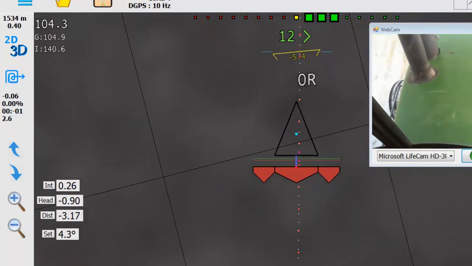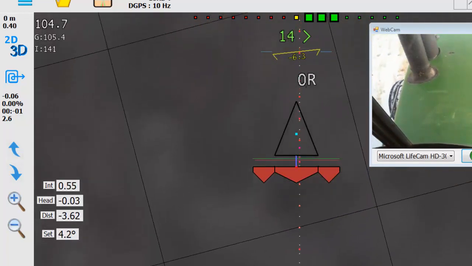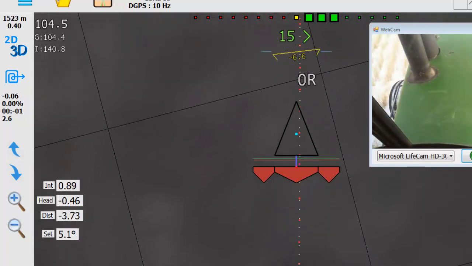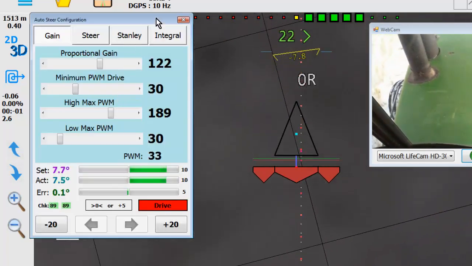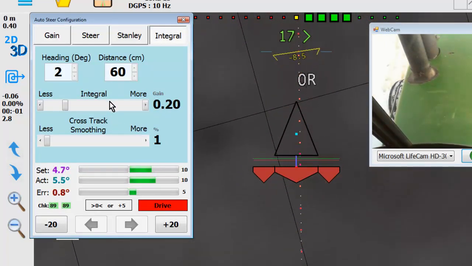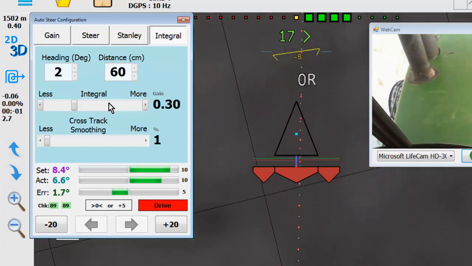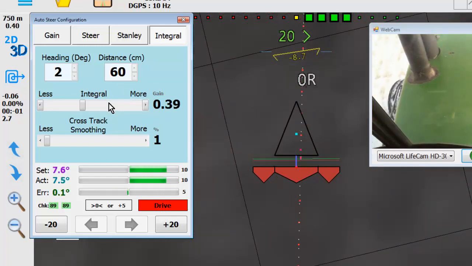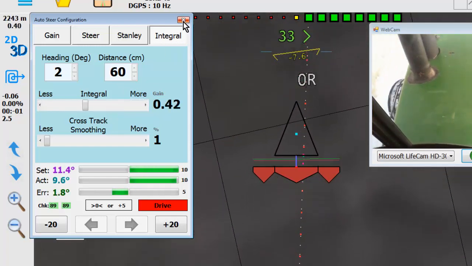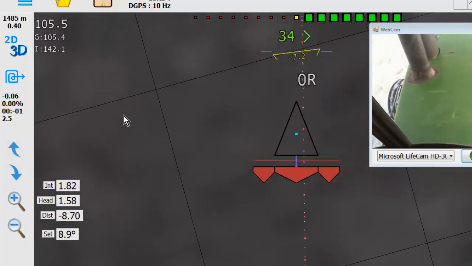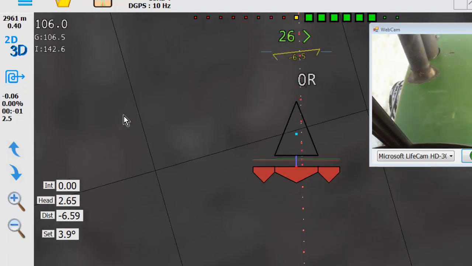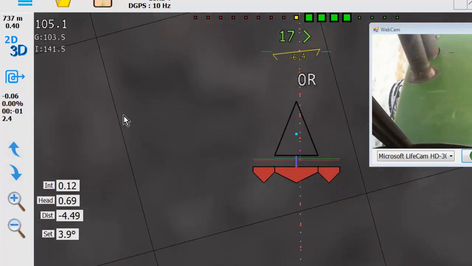The thing just slides. One of the things I notice is that in the integral value, I was exceeding 2 degrees of error. So here I tried cranking up the integral, but I forgot to change the heading to allow the integral to be with a greater heading. But none of that really matters. The only thing that really matters is how well did the IMU work. And you can see at 8 degrees, it's really, really stable. And it's stable and it's fast reacting.